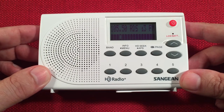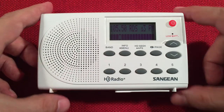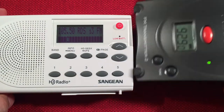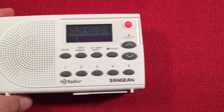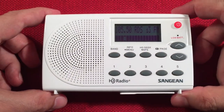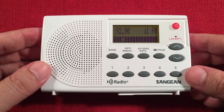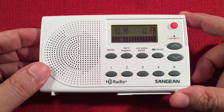So there you go. Let's go ahead and I'm going to fire up Radio Todderbert here, and then we'll go over some more stuff. Radio Todderbert here is transmitted on FM transmitter 2, C-Crane, 92.9 megahertz. I use royalty-free music with a little MP3 player. Works out really nice. So we'll go ahead and do that real quick just for an idea of sound quality. Signal strength, awesome. Run this for about a minute or two.